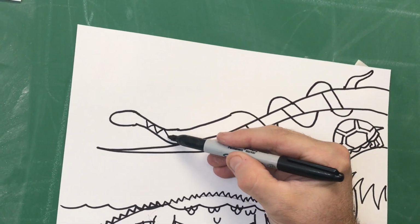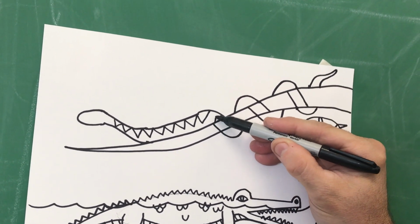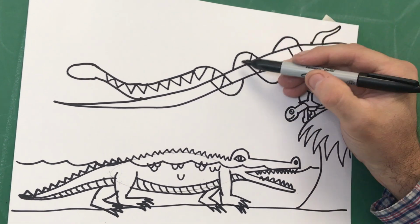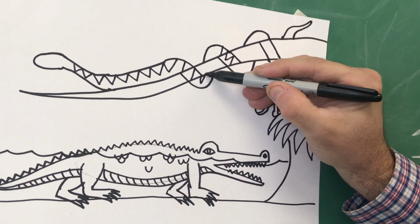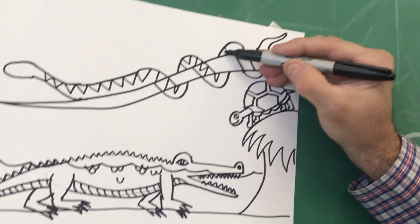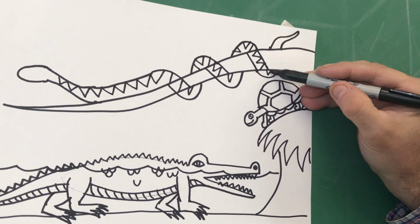Now you can erase it, but since I can't erase it, I'm putting a pattern on the snake's back of triangles. Now watch how I'm gonna use this line that I don't really want to make some triangles, so that's not so obvious what I did, how I can't erase. Right? Triangle, triangle, triangle. Triangle, triangle, triangle, coming down here. Triangle, triangle, triangle. See, I keep using that line of the tree branch to hide my mistake. Now it's not so obvious.